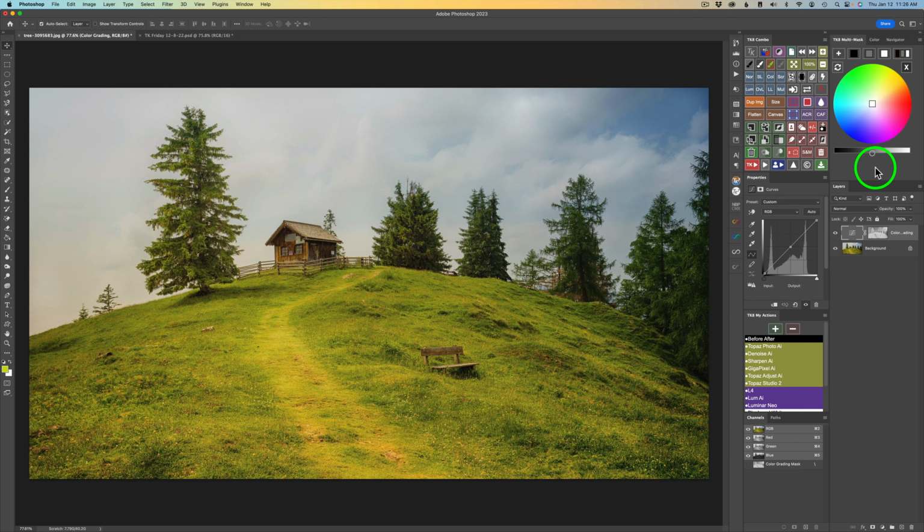Let's start out with shadows. Let me click on this black block. And I'm going to start dragging it to the left. Now, you don't see any change until I release the mouse click. So I'm going to release it like right about here. And see how all the shadows have gotten darker.